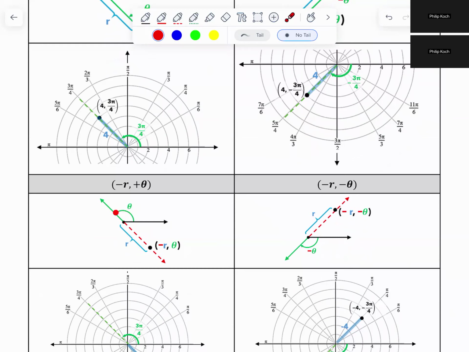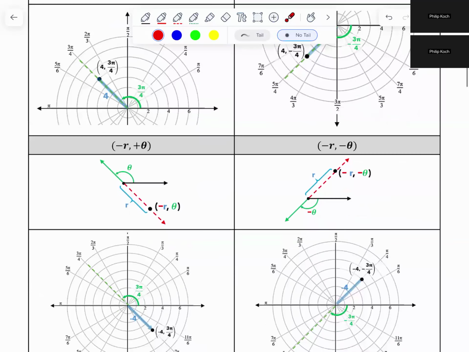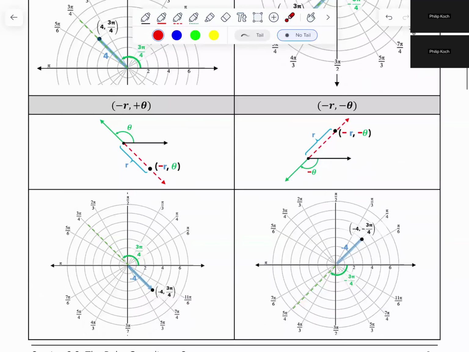So you go out your theta. This is your angle line. And instead of going out a distance of R in the forward direction, you're going to go in the backwards direction. And so here's a negative theta, negative R. So we go out negative theta, so we go clockwise, and then we extend this line backwards and go a distance of R out this way. That would be negative R. So for example, if I've got the point negative 4, 3 pi over 4, I find the angle line for 3 pi over 4, which is right there. And then I extend the line and I go backwards 4. So 1, 2, 3, 4, and that's where that point is.